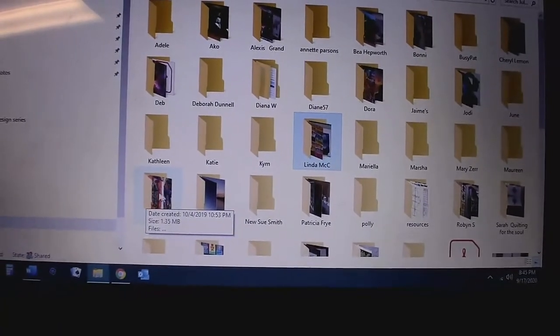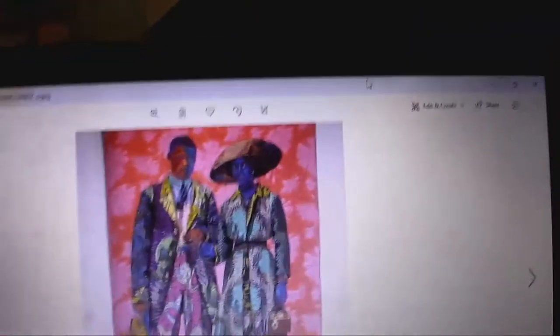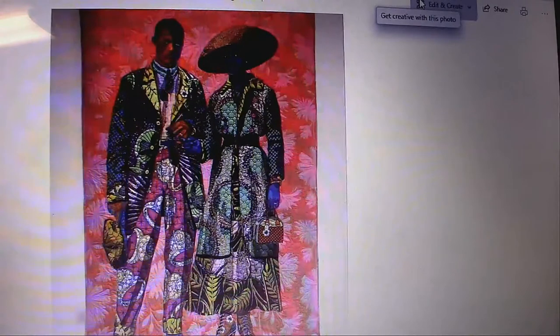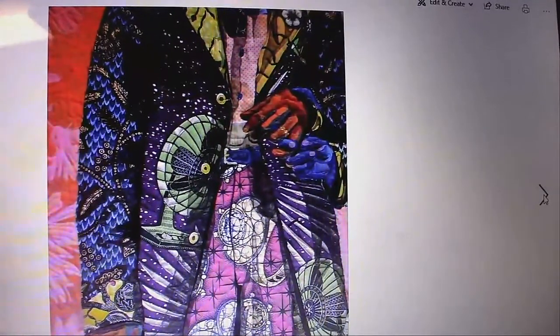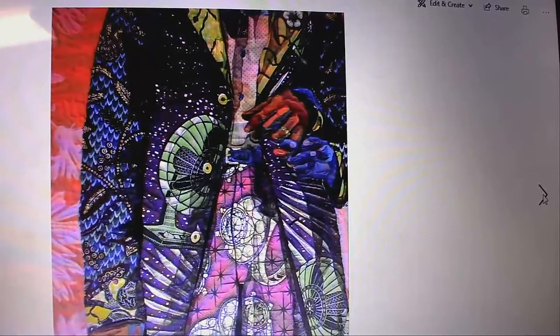All right. Now, let's see. Okay, Michelle sent these. And, oh, I forgot the name now. I've been so busy today. I've been running around, but I will find it and put it in the bottom. Michelle sent me these art quilts that were on a display that were being exhibited. And these are amazing.